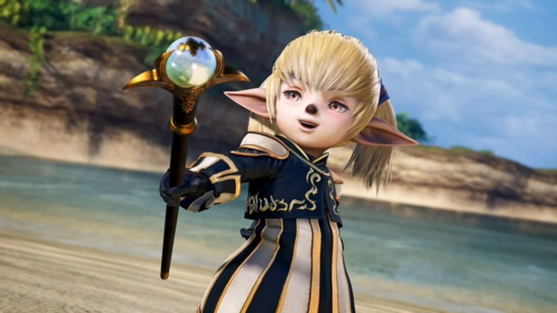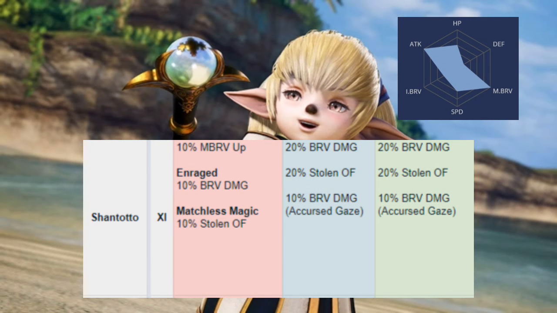All right, last but not least, our brand new burst character, the rhyming mage Shantotto. While buffed, she gets 10% more max brave. While enraged, she gets 10% more brave damage. And while the Matchless Magic buff is up, she also gets 10% more overflow. With her skill 1 and skill 2, it's 20% more brave damage, 30% if a cursed gaze is inflicted, and both of these skills do apply a cursed gaze. So it should always be up, meaning she should always be doing 30% more damage with 20% more overflow with her skill 1 and skill 2.